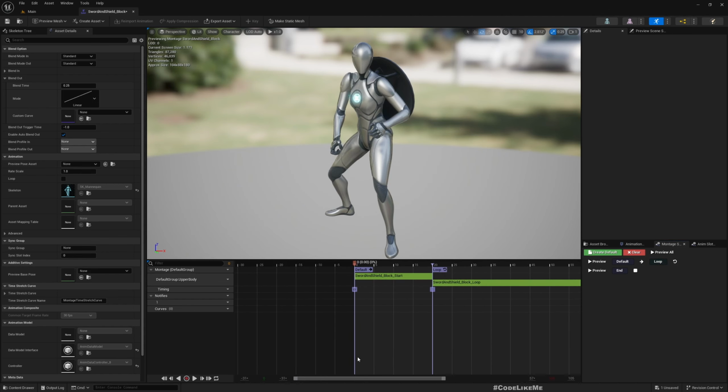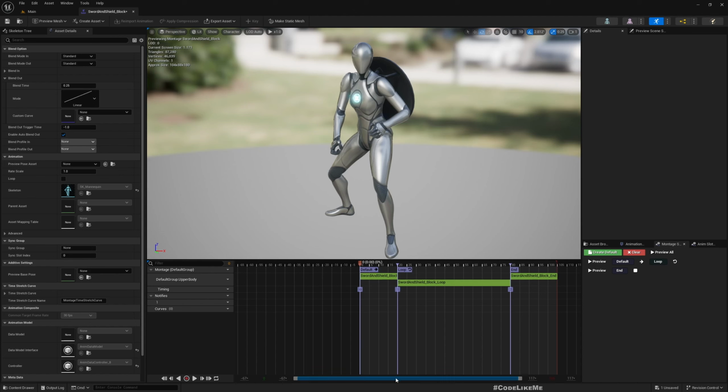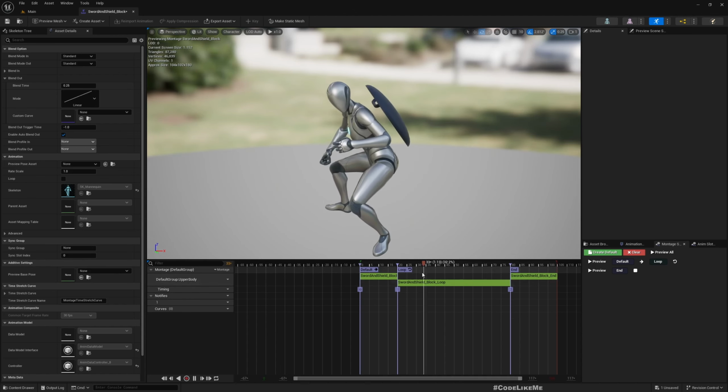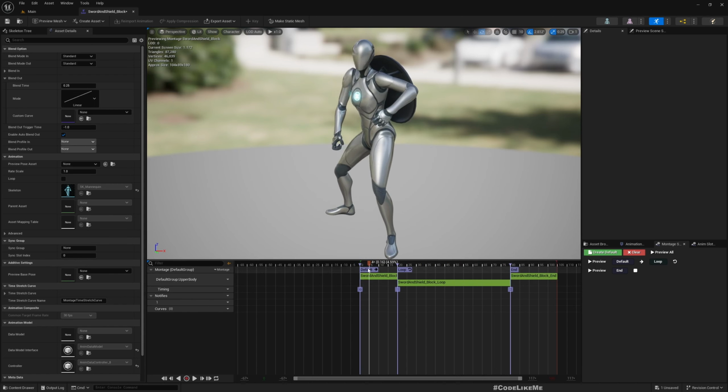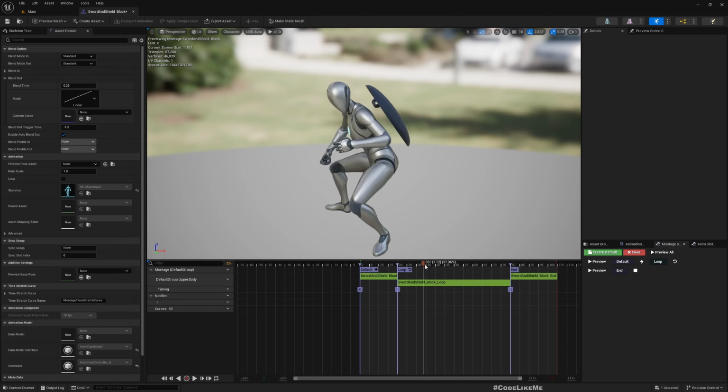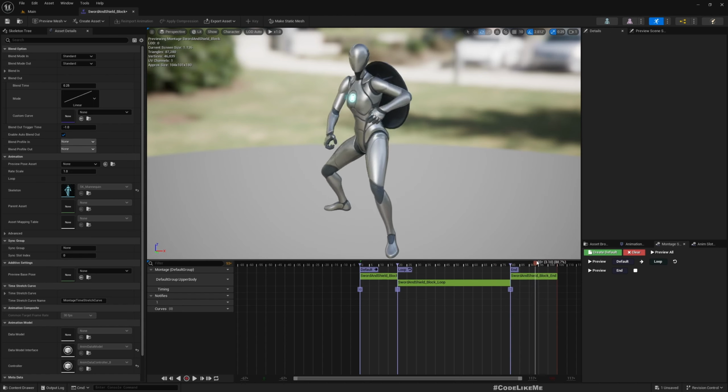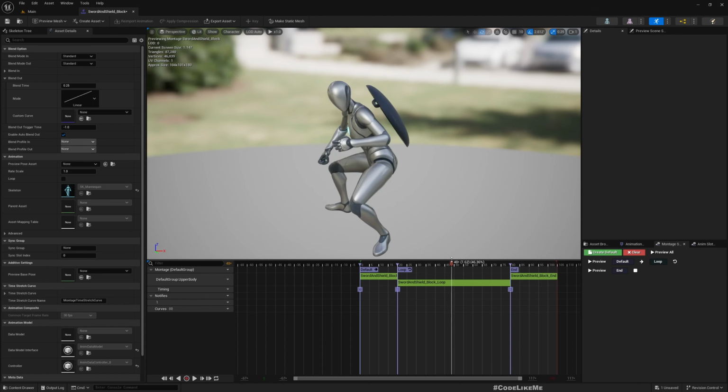Now let me show. Here you can see the three parts. If I play, now you see the montage keep repeating in the loop part. And now if I play the montage with default section, it will start from here and keep looping over here. If I start from the end, it will only end the montage and finish it.